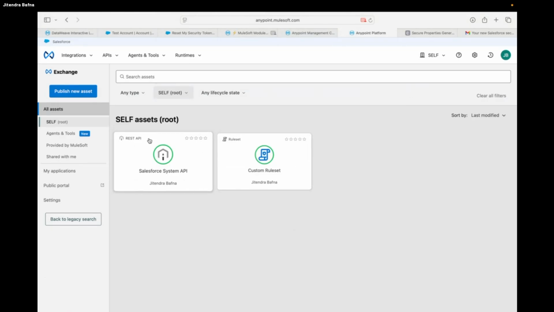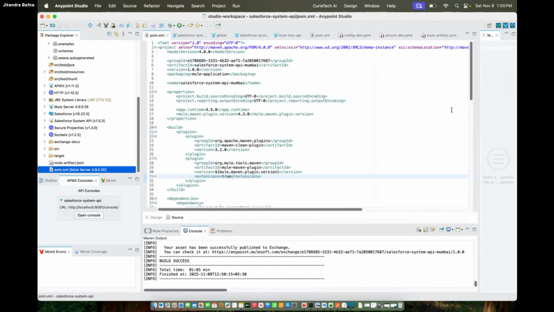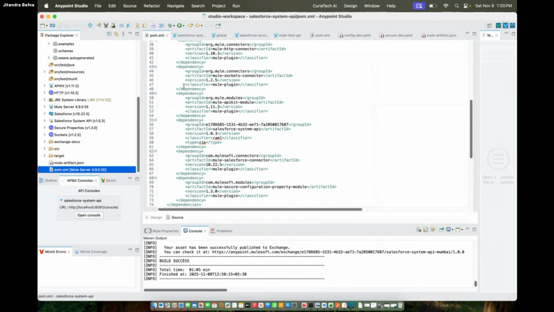There are cases where you are creating some logging framework, or some error handling framework, and you want to use those error handling and logging frameworks as a dependency in your project, and across multiple projects. In such cases, it will be a Mule plugin, or it's kind of a connector basically. I will show you. If you go to the pom.xml, and if you see the connector dependency, right? It is added and classified as a Mule plugin, basically all dependency, right?